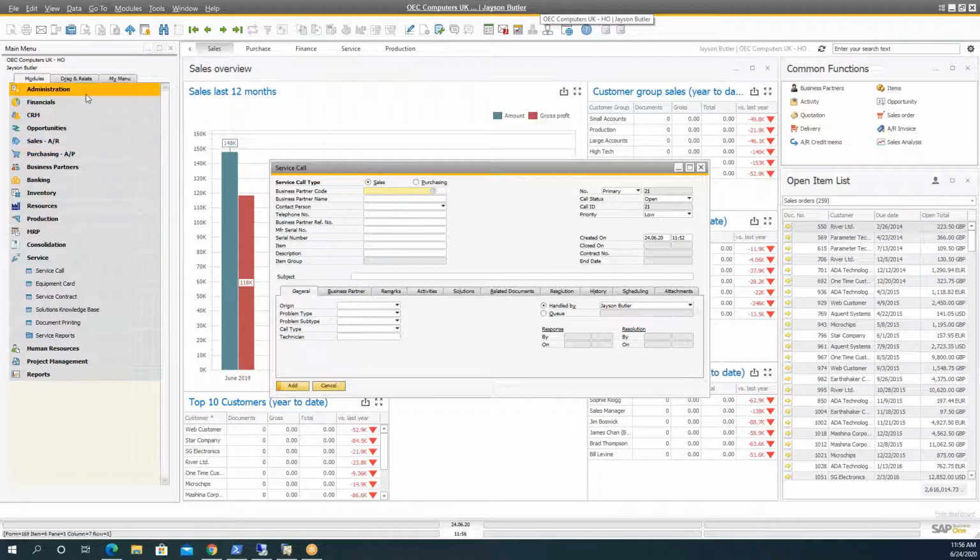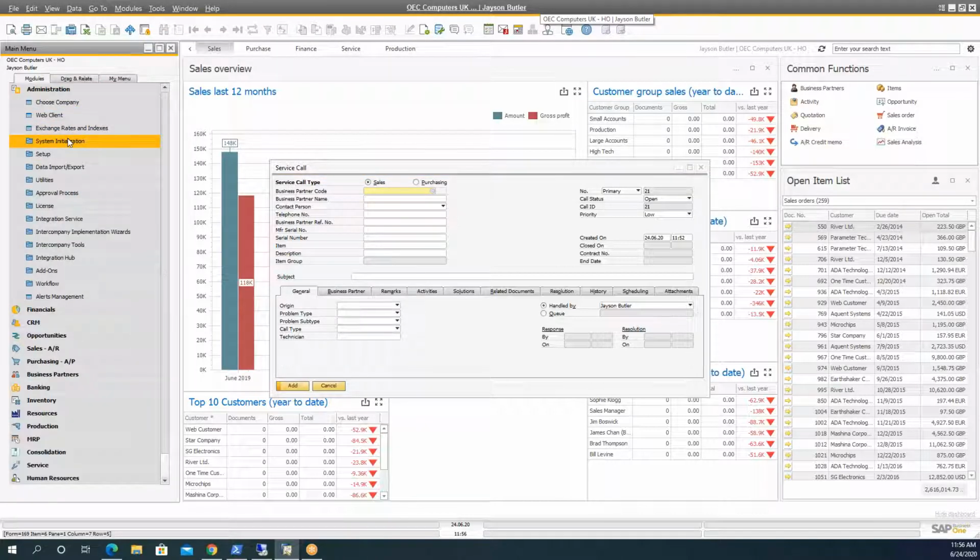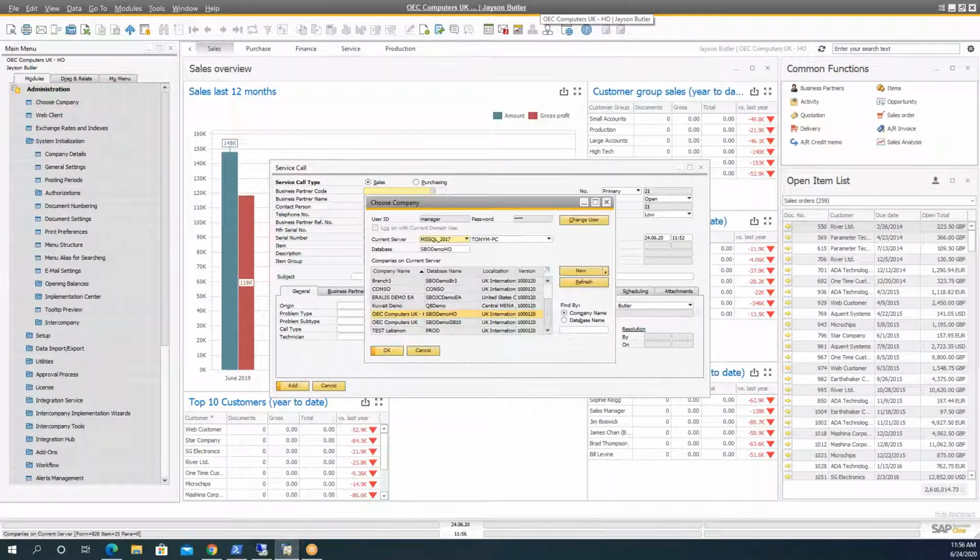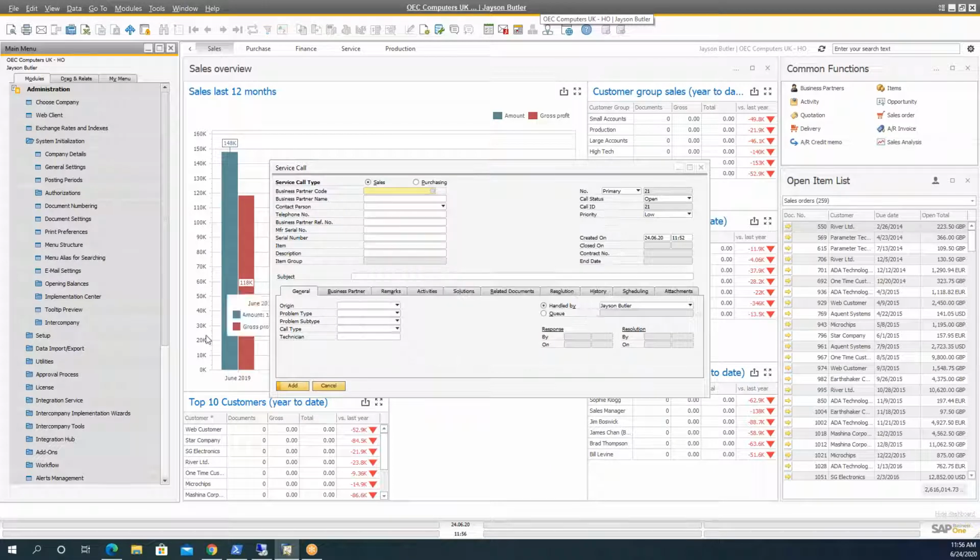Localization setting for KSA. In 9.3, they have now introduced a new localization, which is the central MENA, not KSA, but it contains all the Arabic reports and the version and Arabic screen. But most of our clients are using the UK localization because it has all the localization. It includes everything that is in this region as well.